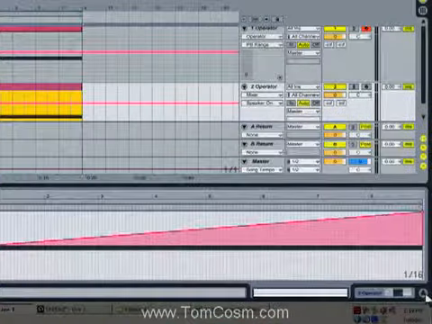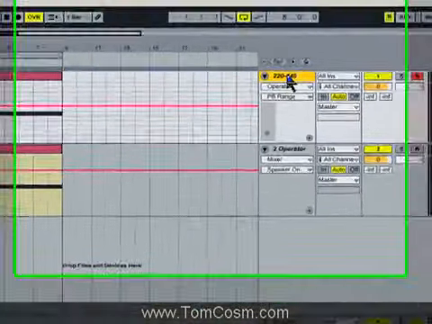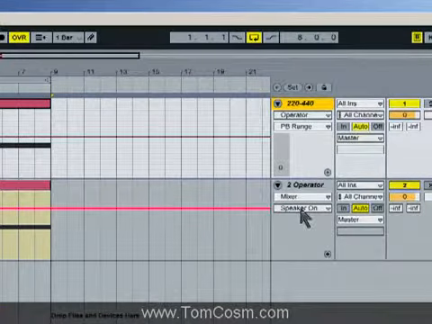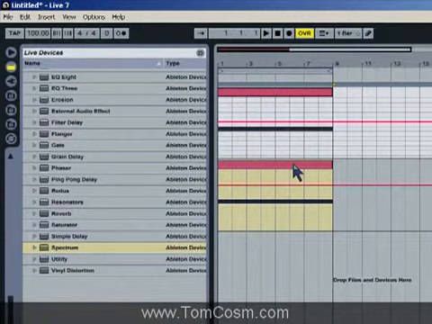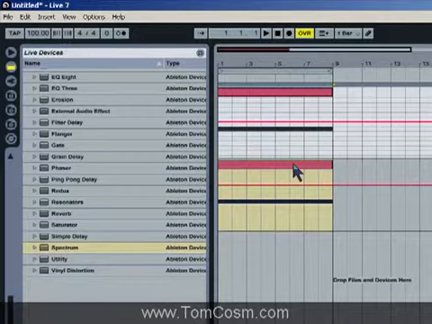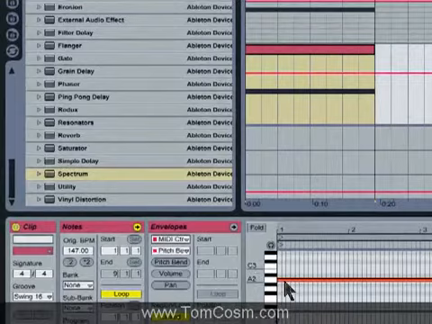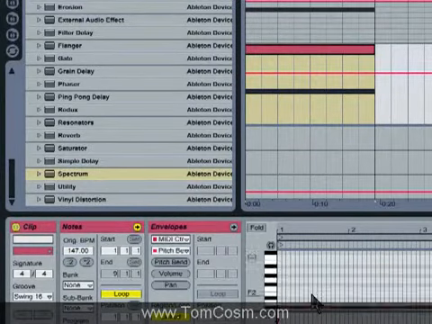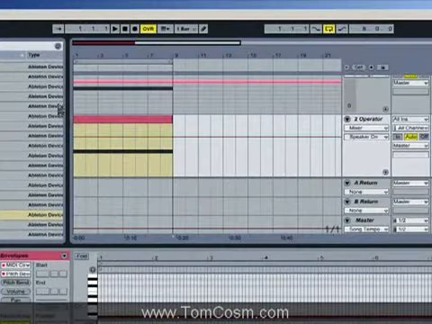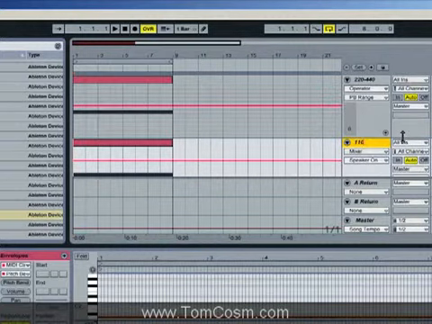That's what we want. I'm just going to name this here, let's say 220 to 440 Hertz, just so we know what's going on. And this clip here, we want this to be, let's say, 110 to 220. Remember, 110 is 220 divided by 2, which is exactly an octave lower. So if we open this up, click on the notes, and then click on the note, the A, and push down 12 times, and again, quick way to get it an octave lower, boom, there we go. So now we have this, which is 110 to 220.